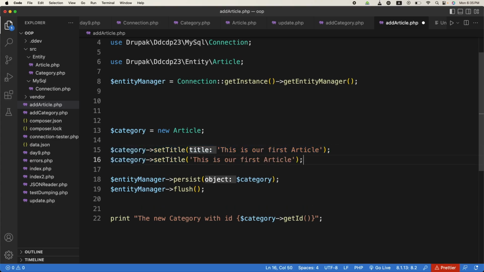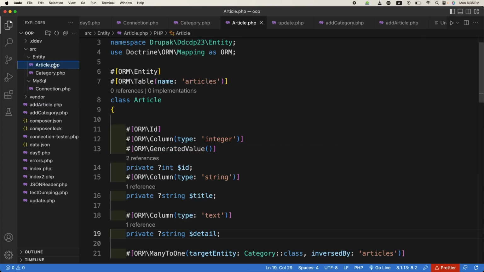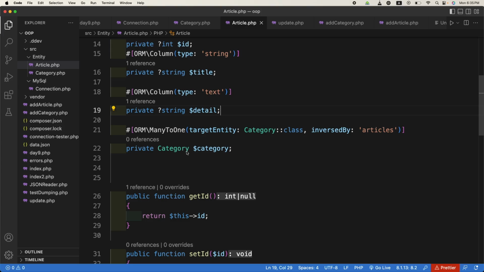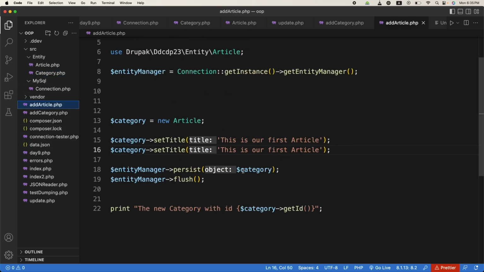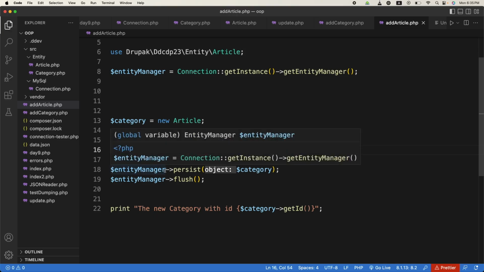All these methods are coming from this article class, okay. You can have any article related methods there. So add article, this is our first article detail, that's it, right? Then entity manager persist.